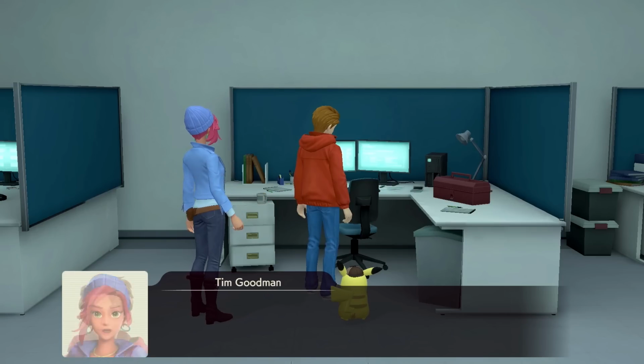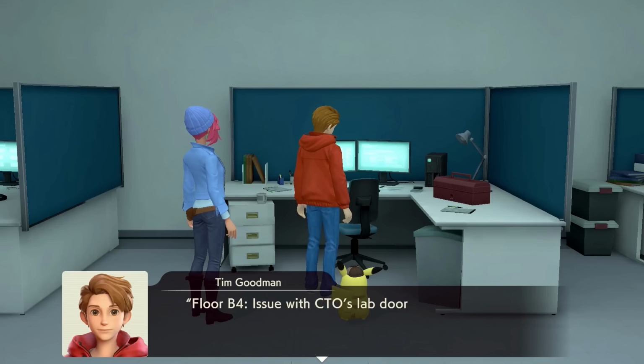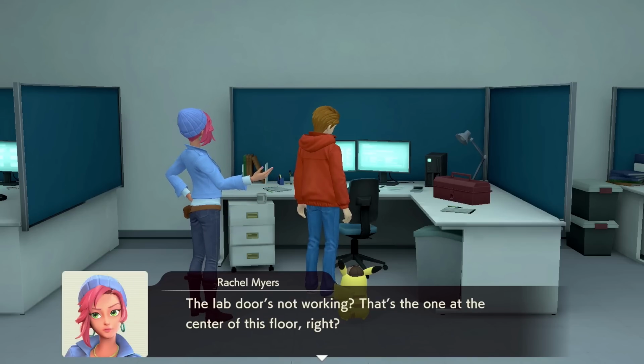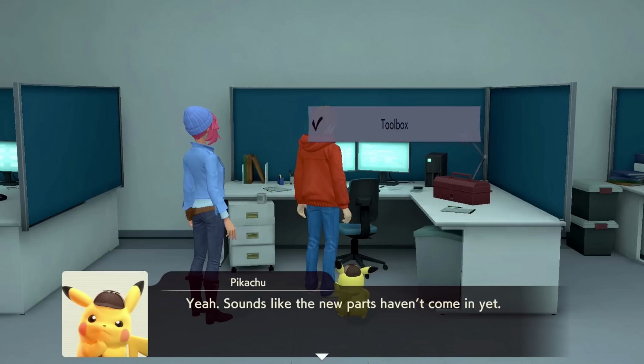Ticket to the management team. Here's a ticket submitted for the management team. It looks like it's from the research team. Floor B4, issue with CTO's lab door. Status card keys are recognized, but the door will not open or close. Upon inspection, it appears that some of the door's gears are broken. We've removed the broken gears and requested urgent assistance. The lab door's not working? That's the one at the center of this floor, right? Of course, yeah, sounds like the new parts haven't come in yet.